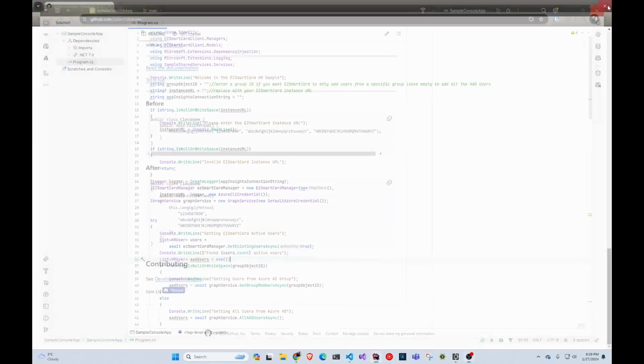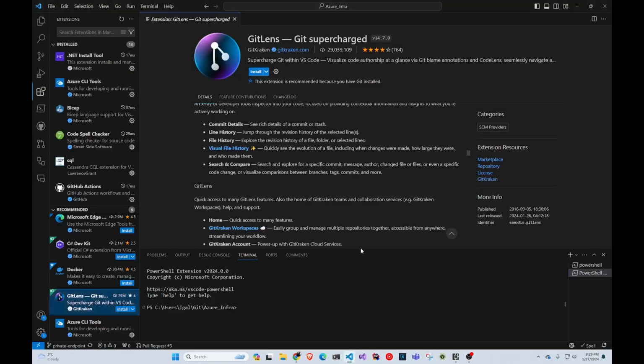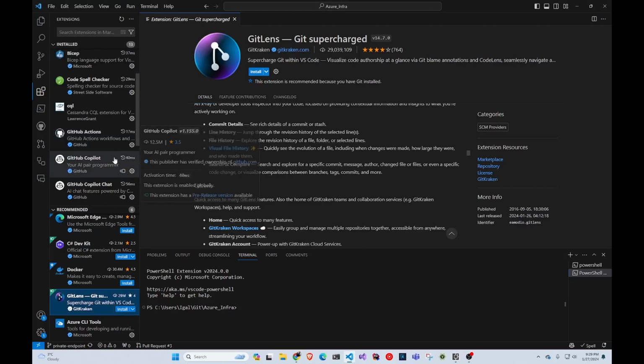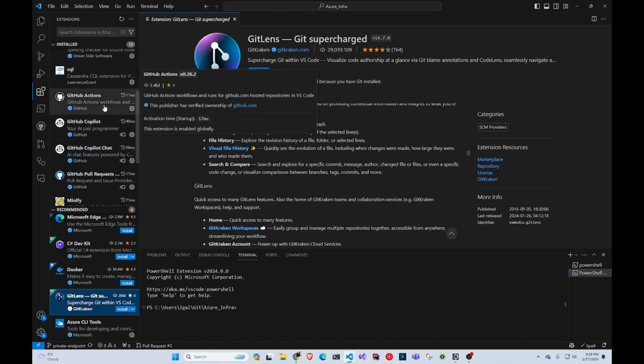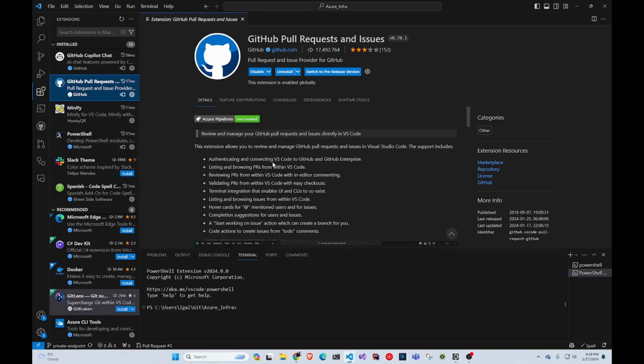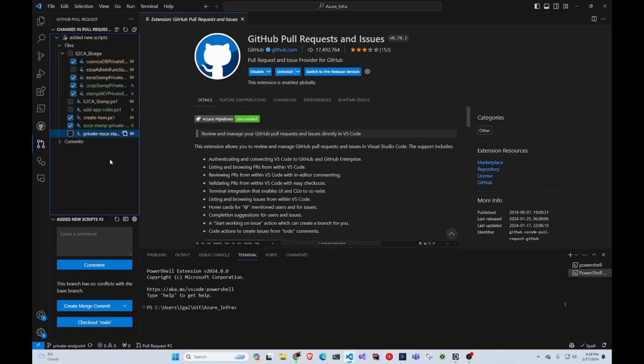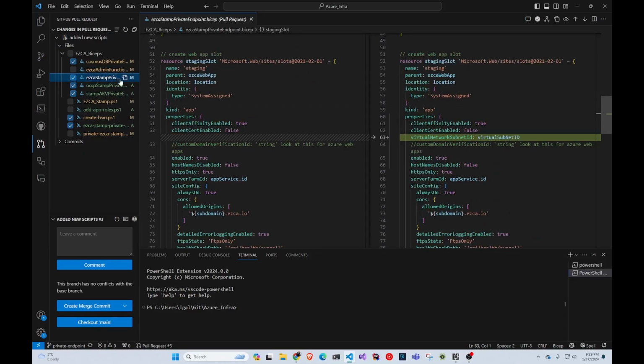So this is all on the development side of things, and then I'm just going to jump into Visual Studio, because in Visual Studio I use certain other tools. So I use, once again, Copilot, and the other one that is great is the GitHub Pull Requests and Issues extension. This one makes it really easy to just see pull requests. So we can see it here, in the pull request, you can see what the person is working on. You can change stuff if you don't like something and comment and do all that stuff. So it's the best way that I've found to look at pull requests without having to pay or do anything. So yeah, this is one of the main ones I use.